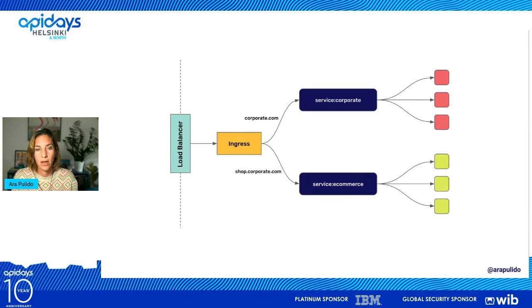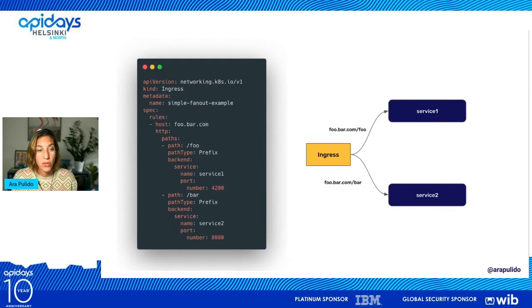And the Ingress object allows you to create rules with the URLs and the paths. So in this case, to put this as an example, we are doing an Ingress object that says any traffic that goes to foo.bar.com, if it goes to /foo, go to service 1. But if the path is /bar, go to service 2. And you can create rules to move to different ports, etc., etc. So very, very simple object, but very useful in Kubernetes.